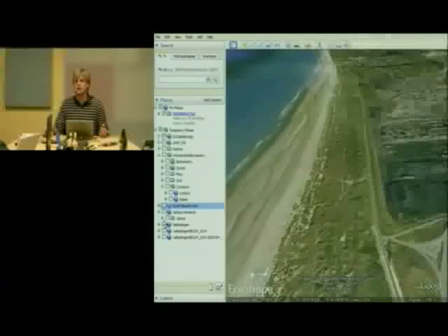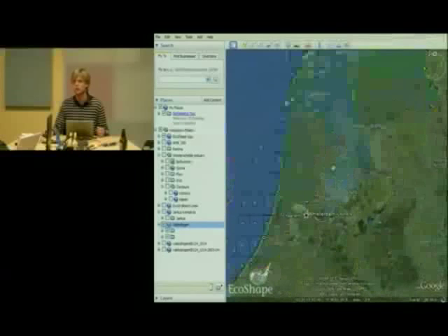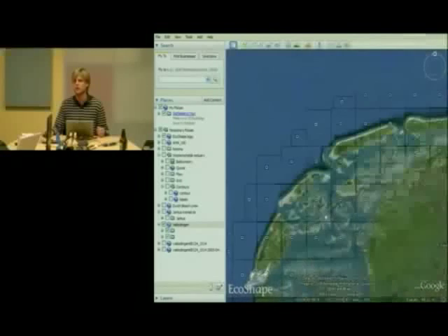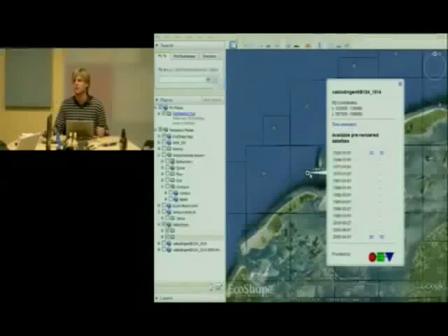So the next data set, the last one I want to show you, is called vaklodingen, a Dutch word, but it basically means height maps which are measured from year to year at different locations. They're all stored in different charts. And well, if I go to this location, I've taken some metadata from the database which is behind this, and it's a quick way to look at metadata, even though I didn't put very much in here. But you can see the coordinates of the measurements and whatever information you want to show here. You can see the years in which it is measured.